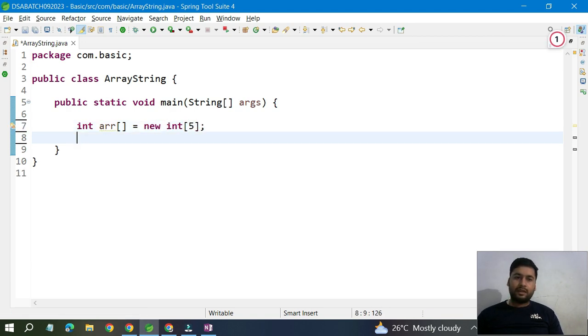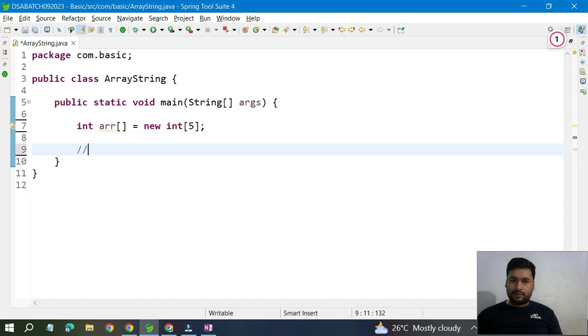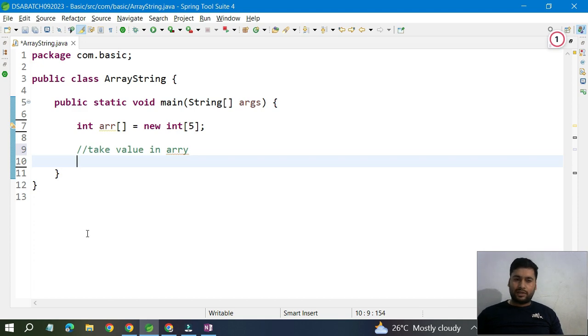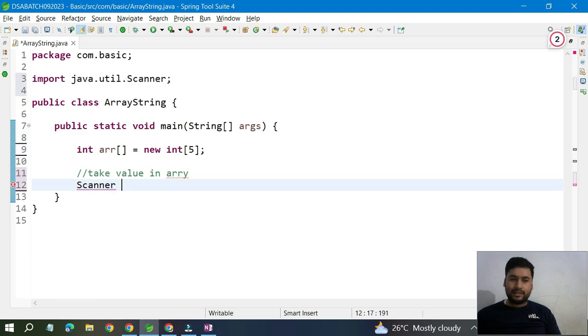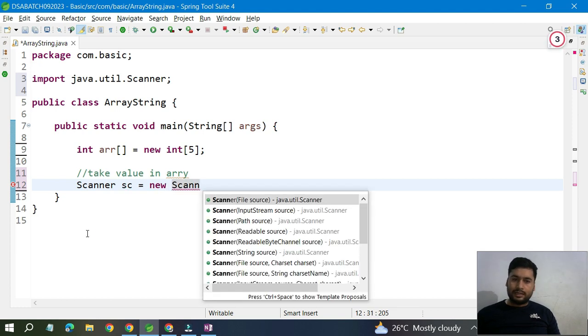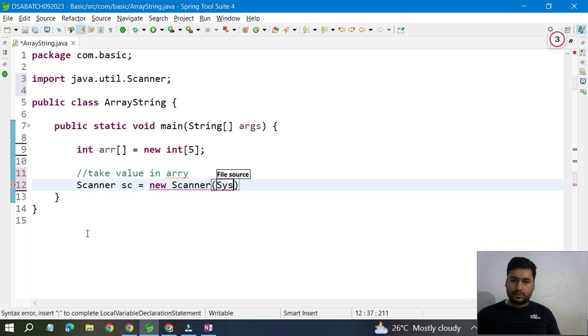I want to take values into the array. Many people are confused, so I have to write code. First we create a scanner, because for taking values from the user we definitely need a scanner. So Scanner s equal to new Scanner(System.in).